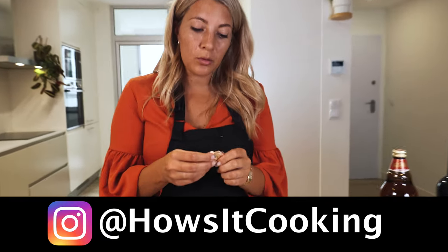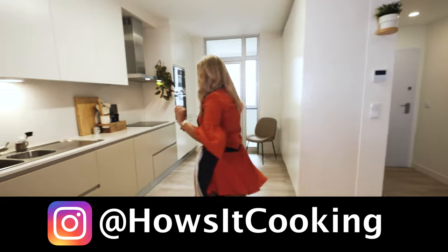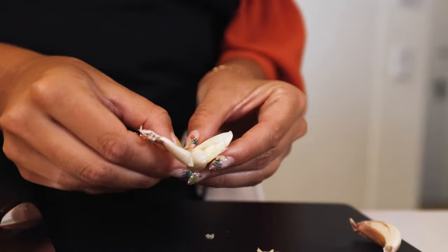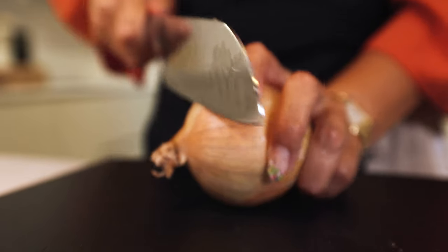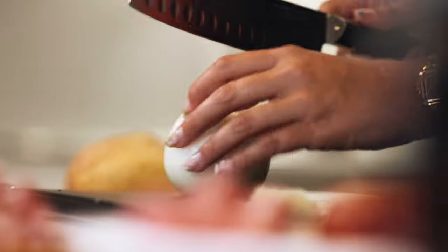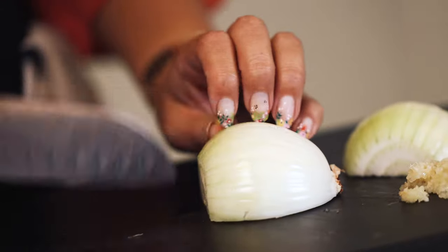If you don't like to do it like this, you can also use one of the tools that are very famous for people who don't like to touch garlic. This is your best friend if you don't want to smell garlic on your hands. Look how easy it is to peel this garlic after you smash it — it's the easiest thing ever. For the onion, peel it. We are going to chop the onion in half and cut it pretty big. We don't want small chops, so we just chop it up like this.